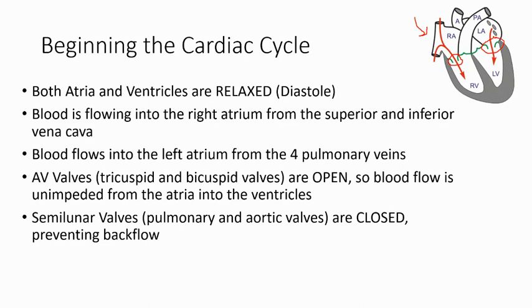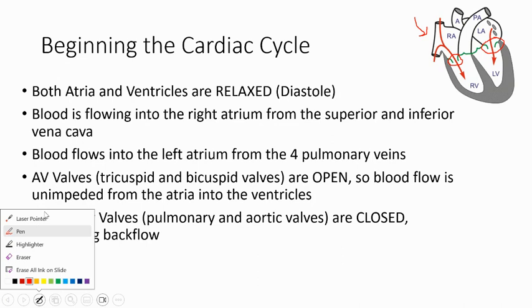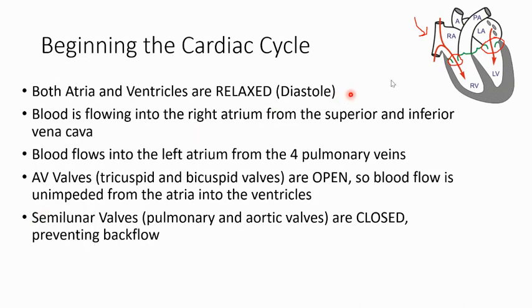Blood is going to be flowing. You can see those big red arrows there. They're going to be flowing from the atrium directly into the ventricle. There's no pressure involved. The door is open, so the blood can easily flow from the atrium into the ventricle without anything impeding that.